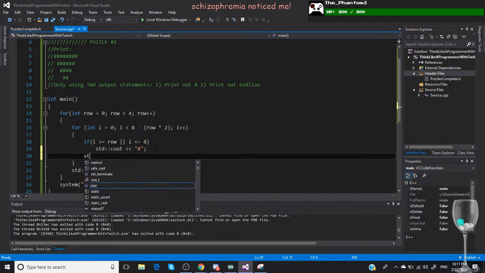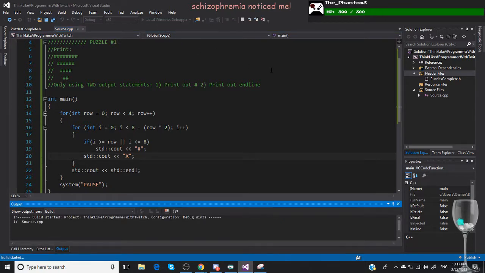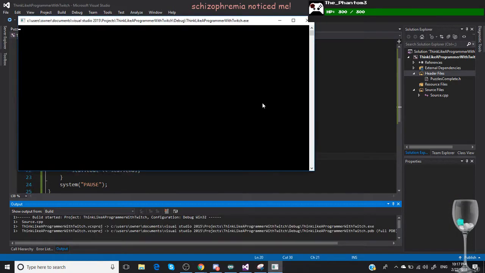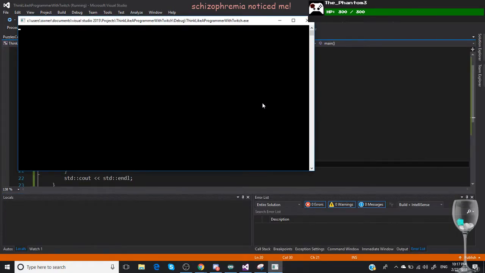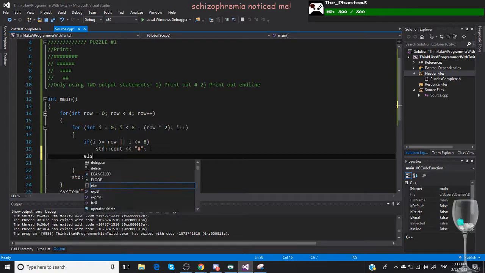Let me just make a standard. Let me put like a placeholder to see what's going on. So X's maybe. X. To show like, hey, it's not printing anything there. Oh wow, why does it take forever? Oh my gosh, whoa. Oops, never mind. That should be an else. That's why.